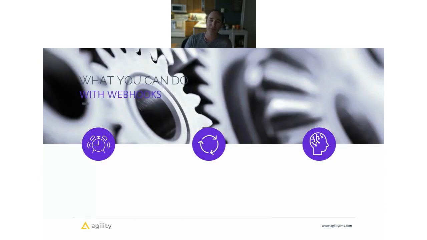Here's a few examples of what you can do with webhooks in Agility specifically, and I have some examples of each one of these. First thing is you can trigger workflow. I don't have an example of this, but I can show you a little bit. You could have something that gets triggered when someone requests approval on a certain content list. And if you have someone outside of Agility that you need to notify, and have them click something that then actually makes that approve, and they're not even an Agility user, you can totally do that with workflow webhooks.